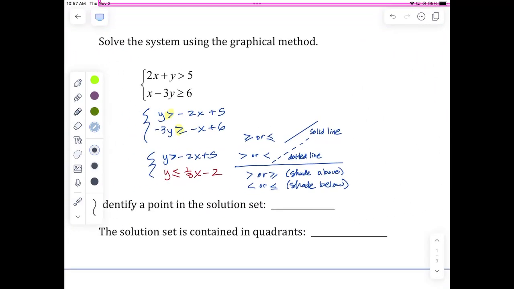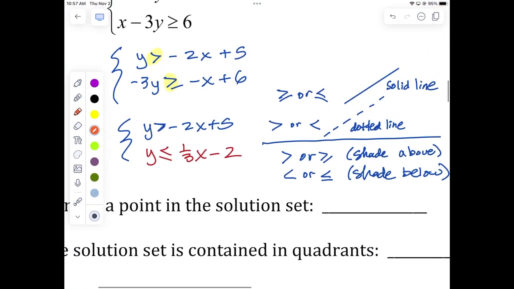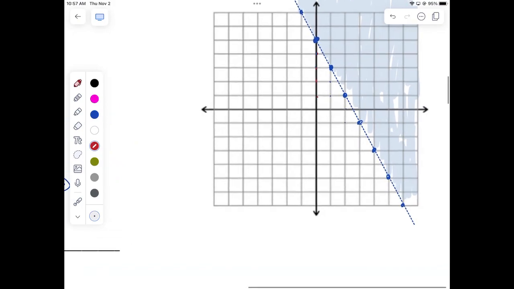Okay, now let's switch to red. It is less than or equal to, so I have to make it a solid line, right? Because it has the equal sign, it's solid. So I go down 2 and then up 1, right 3. Oops, I didn't do right 3. Sorry, let me try that again. Let me count better. Up 1, right 3. 1, 2, 3. There it is. And then we do that with a solid line.